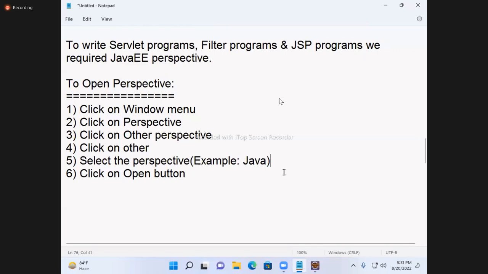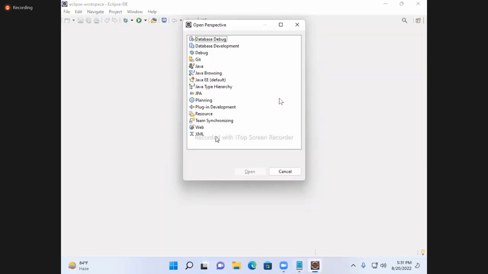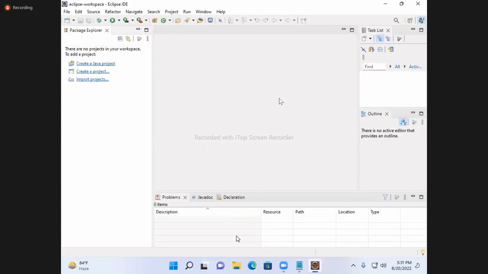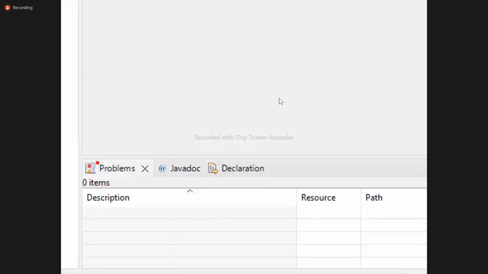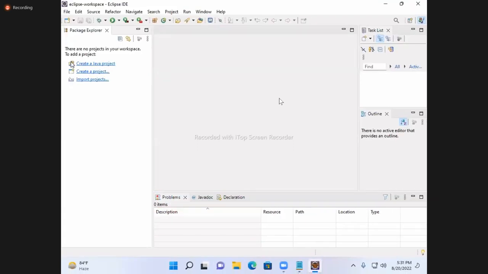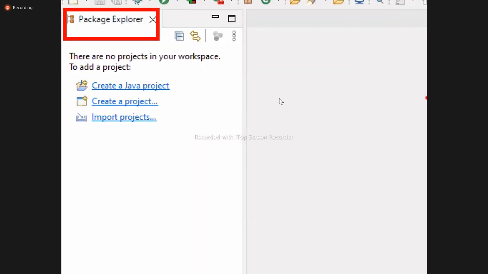Is it over? See, I selected Java and clicked on open. Now here you observe, we are getting only three views: Problems, Javadoc, Declaration. Here, Package Explorer.